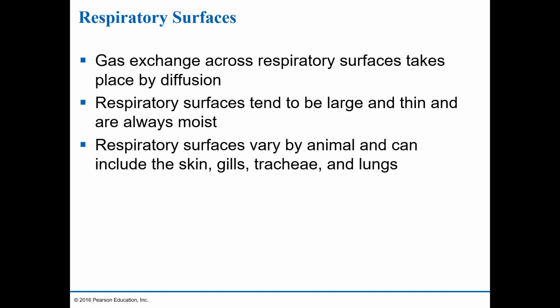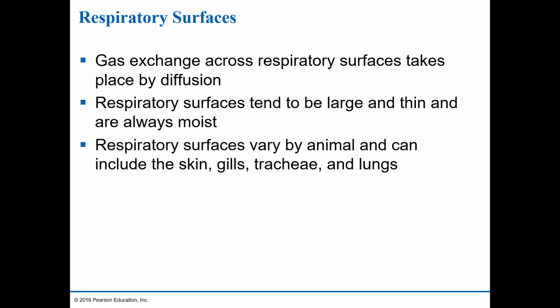When we have gas exchange across respiratory surfaces, this takes place by diffusion. It's just moving across membranes without any input of energy to make it happen. Sometimes it's facilitated, but for the most part, it's not. So respiratory surfaces tend to be large, thin, and always moist. If you think about a frog, it always has a slimy body, which allows that diffusion to take place a little bit better.